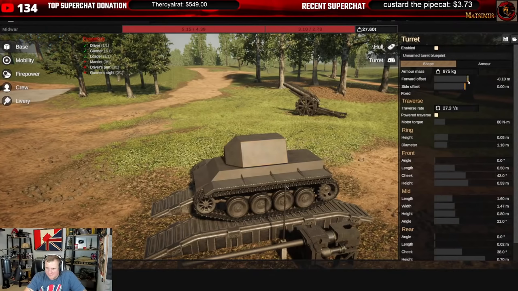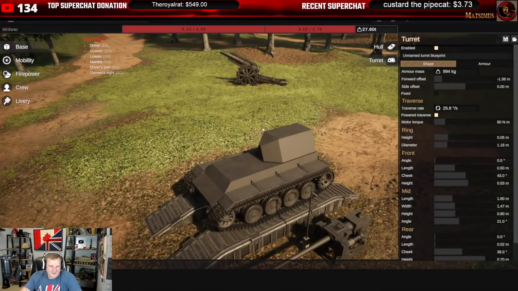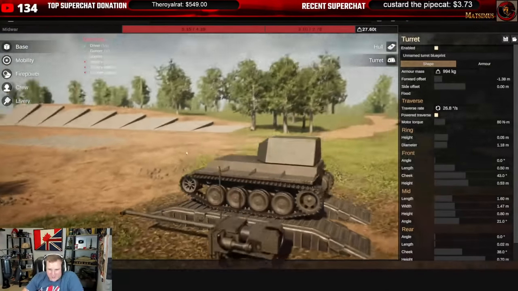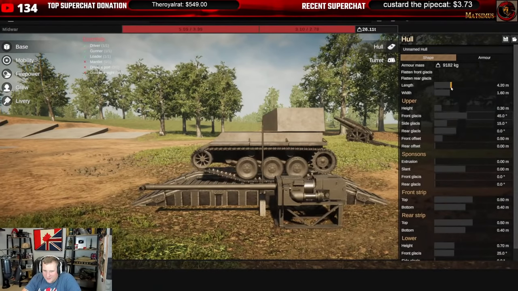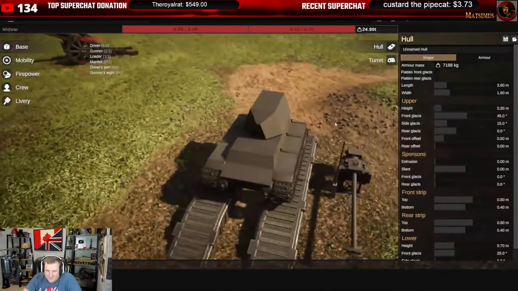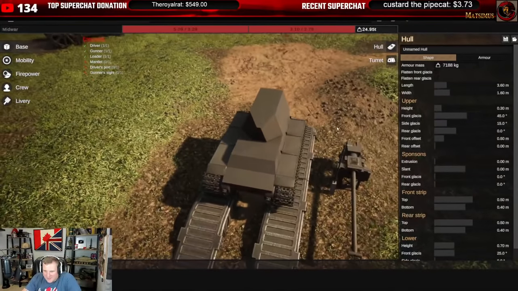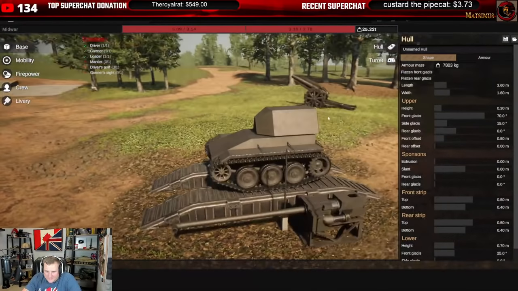Okay, where's my offset? Forward offset. I'm going to bring you right to the rear like that. Put the engine to the front. Okay. God, tonk. We're going to make the length a little bit lower. There we go. Okay, so, full slanty boy.